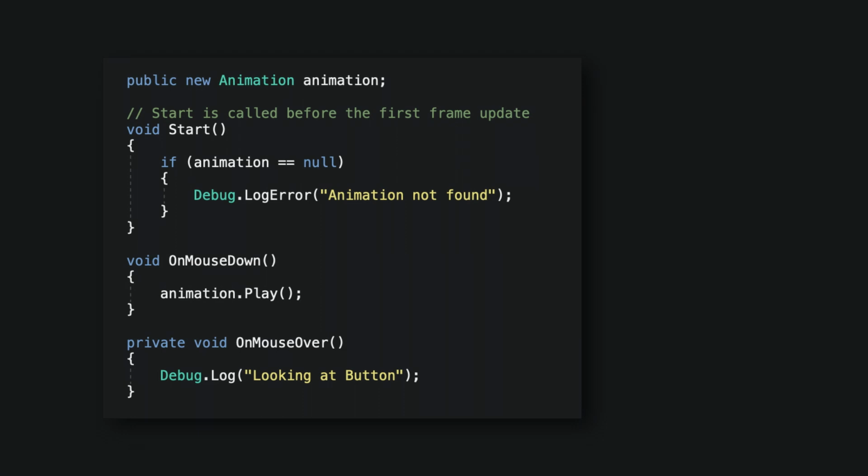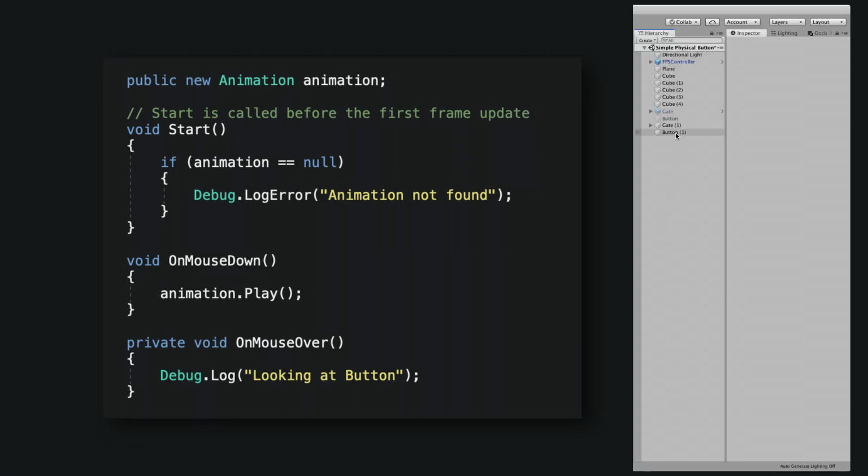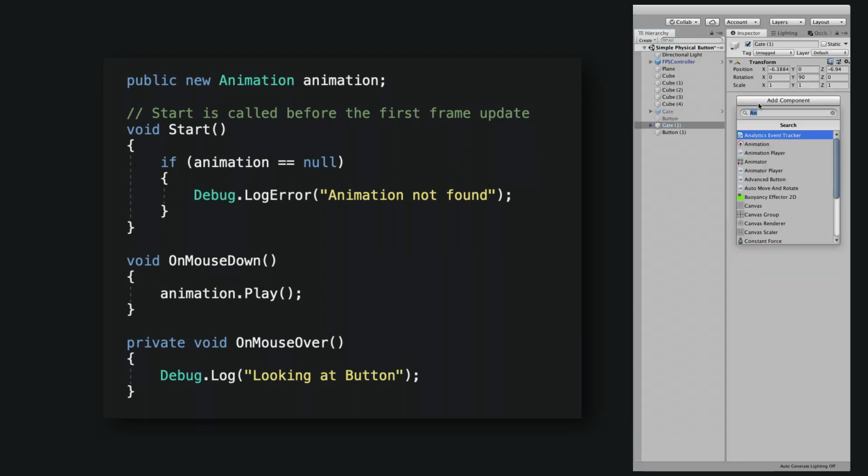Now, the onMouseDown function is called only once when the player clicks on an object that has this class attached. And the onMouseOver function is similar to this, except in 2 ways. First is that the function is called when the user keeps the mouse over an object, and the second is that onMouseOver keeps getting called over and over as long as the player has their mouse over the object.